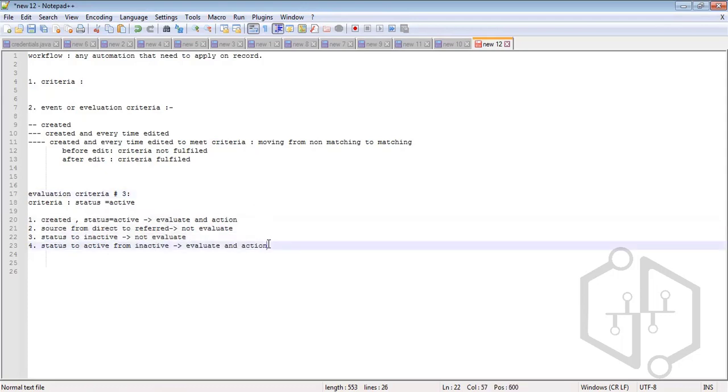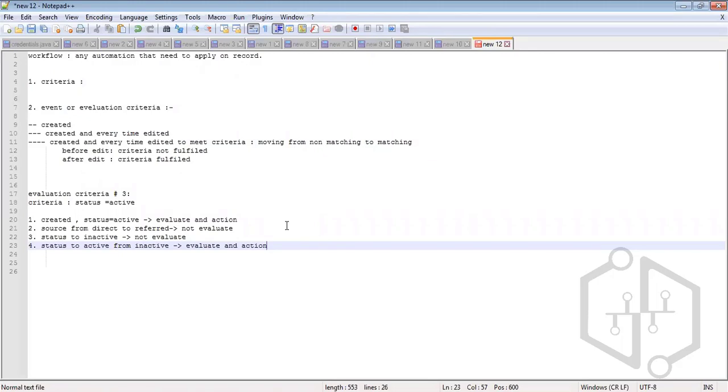One quick thing, Sumit. In this example, you have given the criteria as status equals active. Is this what we set up at the top, the point one criteria? Right. While creating the workflow, we set the criteria that this workflow will only fire the actions if this criteria is met. But when do we need the workflow to come and evaluate the criteria? The workflow has to come and see whether the record is fulfilling the criteria or not.